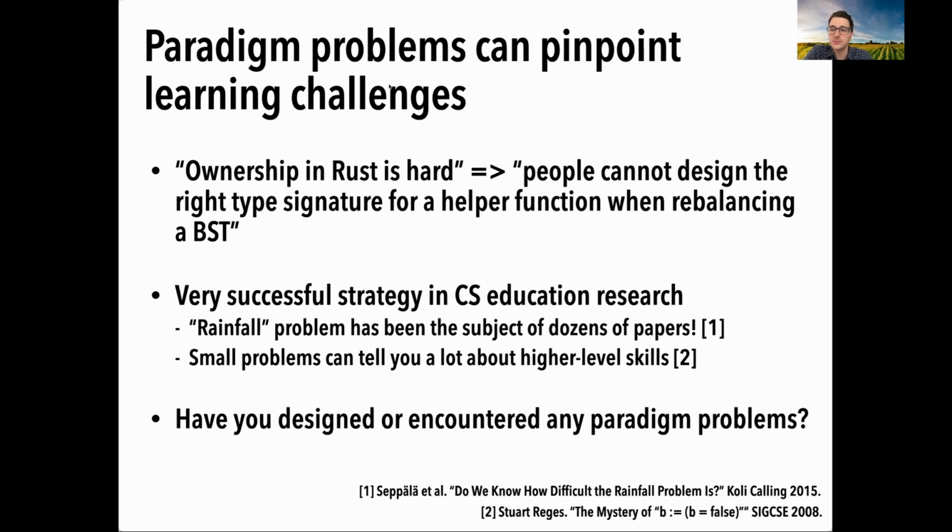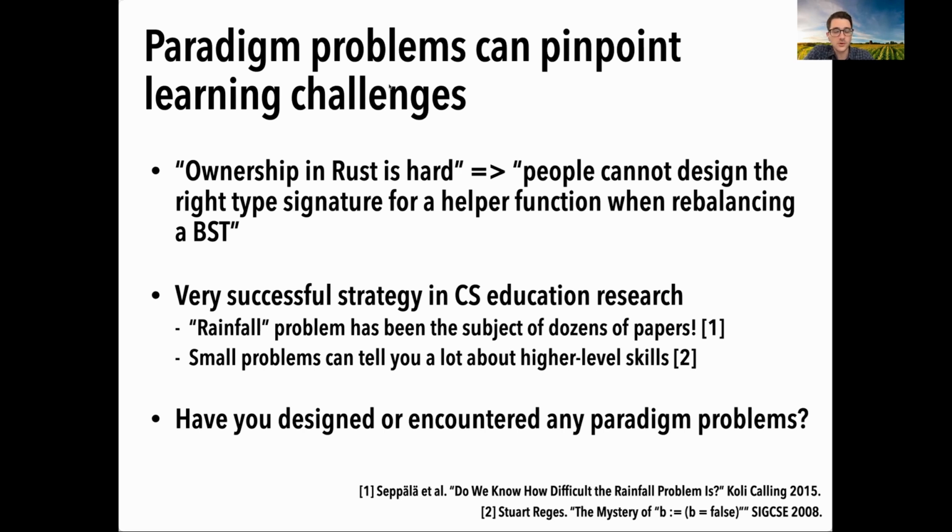And so if we could make this problem really easy for someone, then probably that would be making it easy for a category of problems that all have this flavor, right? But it's much easier to focus your efforts on something very specific than to just say, my goal is, say, to make ownership in Rust easier. And for what it's worth, this has been a very successful strategy within the CS education research community.